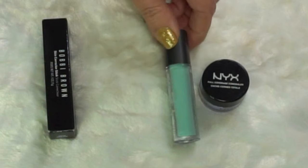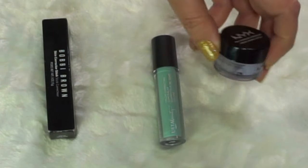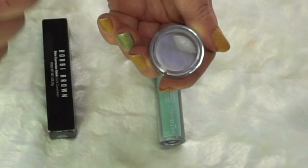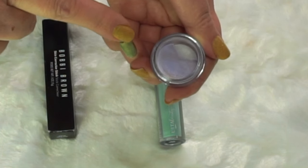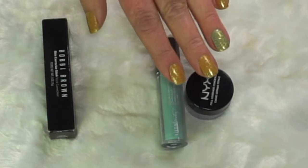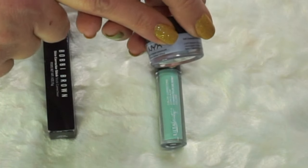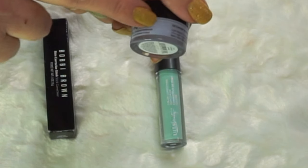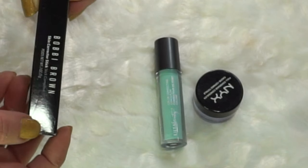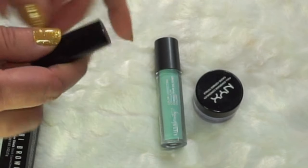Here are my three color correctors. One is from Ulta — I get some redness in my face so I use the green to correct that. Then I have a lavender from NYX I've had for quite some time; it lasts forever and was a good purchase. I tend to get yellowing under my eyes instead of dark circles and this really helps cut that yellow. Both are in projects, though I don't necessarily think I'll finish them this year. The lavender is actually helping me with some foundations that are too warm — I put it in certain areas to neutralize the yellow.